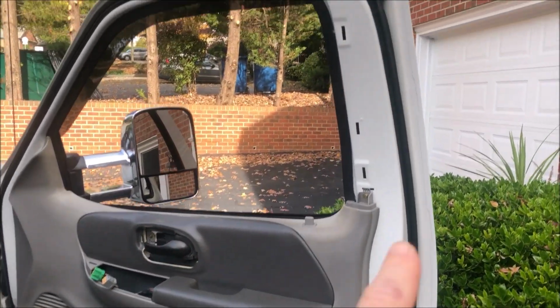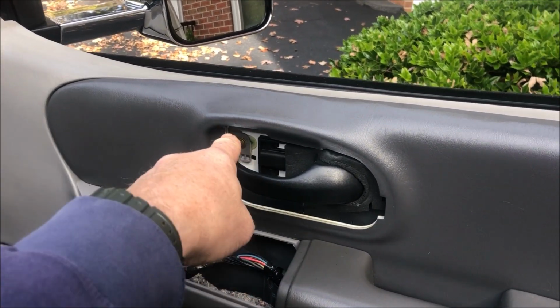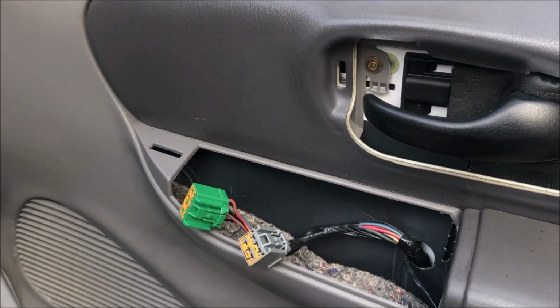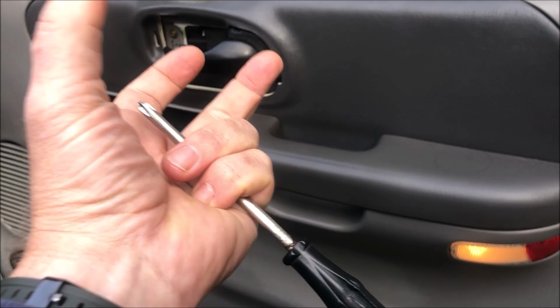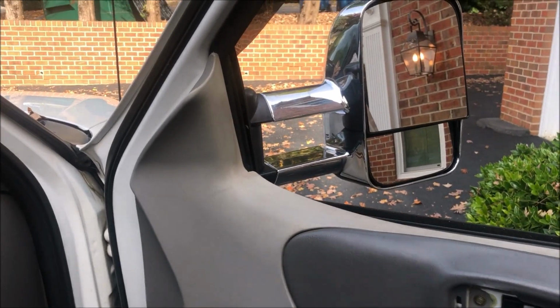As a quick reminder, you pop that trim by pulling it straight out. Pop the trim around the door handle, pull that straight out. There's a screw here, there's a screw here, remove those. Disconnect your electrical after you pop this up, straight up. It's just very simple. Then the whole door panel lifts up and you remove it. And you have access to the three nuts that hold that mirror in.